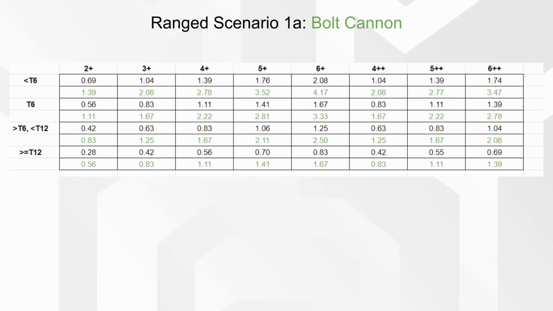Running the numbers, we get something that looks like this. And as you can see on the screen, and as you're probably used to by now, we have the toughness levels on the side. We have the save characteristics at the top. In black, we have the total amount of unsaved wounds that go through per model. And then in green, which is the colored number underneath, we have the total amount of raw damage that goes in, simply taking the unsaved wounds in black and multiplying that by the damage characteristic, in this case 2 for the bolt cannon. So black is unsaved wounds, and green is the total amount of damage.